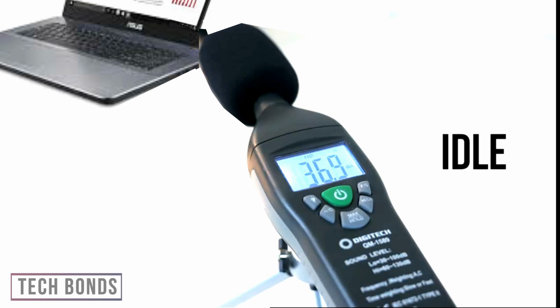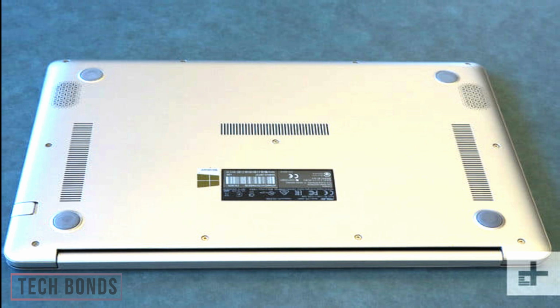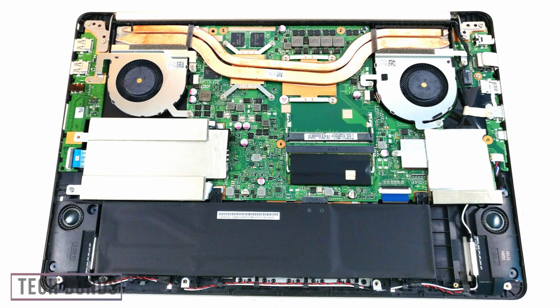This is what it sounded like while maxing out the CPU and GPU. It went up to 53 decibels, which I have found pretty typical for most laptops, and here is what that sounds like. The smart dual fan design is equipped with 8 segments that automatically adjust speed to produce maximum heat dissipation and minimum noise.